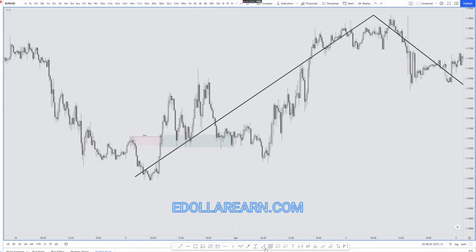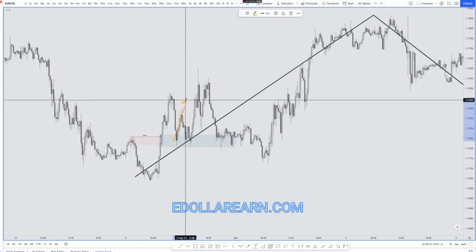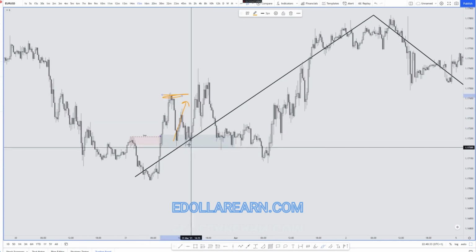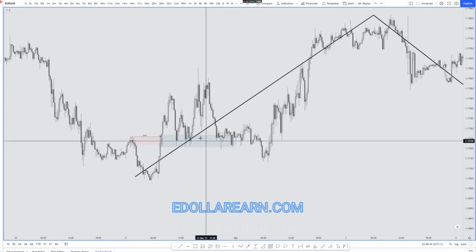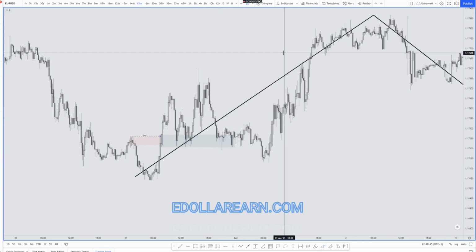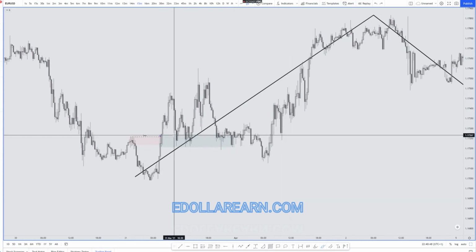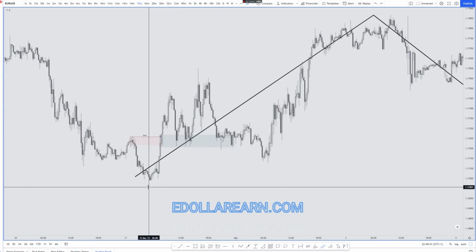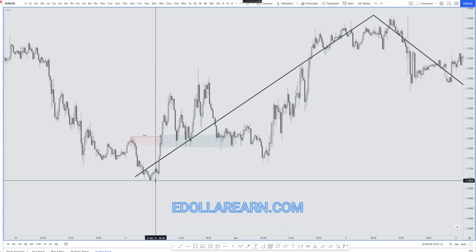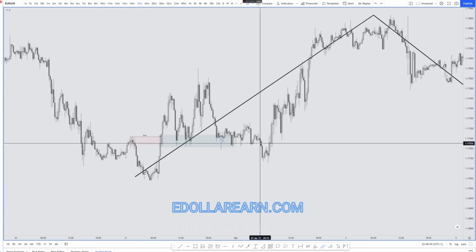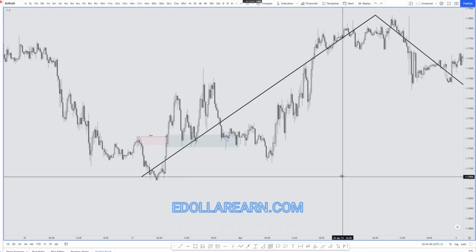But the idea is that this whole time, as we are bullish, you are looking for buys. So here you took a buy, you aimed for here. The next time price comes down here, you may take a buy again. You may not. But ultimately, you're going to want to keep buying this up as the order flow is currently bullish. This is your low, this is your high. And as long as this low stays intact, we are going to continue buying. There's going to be more opportunities to the upside.